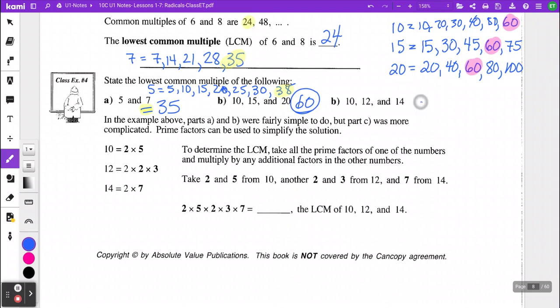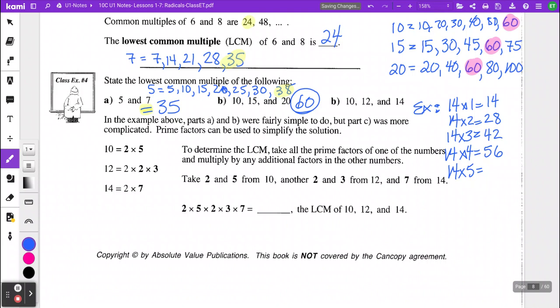So, for example, I'm going to start with the number 14. So if I go 14 times 1, 14 times 2, 14 times 3, 14 times 4, and 14 times 5. You always do 5 of the larger number. Okay, first one's going to be 14, then 28, then 42, then 56. Oh, what's that going to be? 70, I think? Yep. Okay.